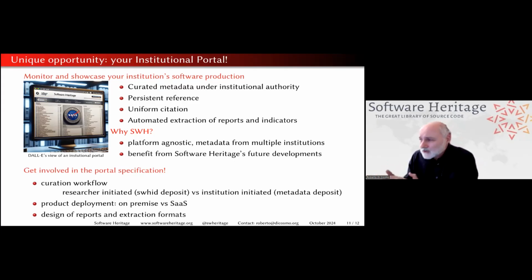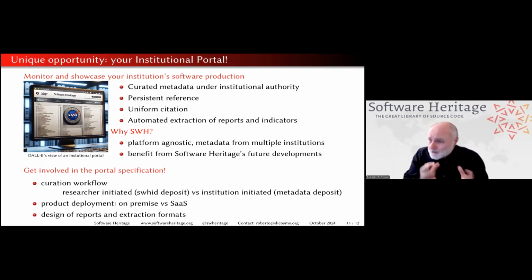For example, for the curation workflow, should it be like what I showed you? That is to say, the researcher puts the metadata files, then does a submission with the identifier, and then there is a curation. So you're asking the researcher to do this. Or should it be somebody in an institution that scouts for the software and adds the metadata in Software Heritage with the authority of the institution, or maybe both.